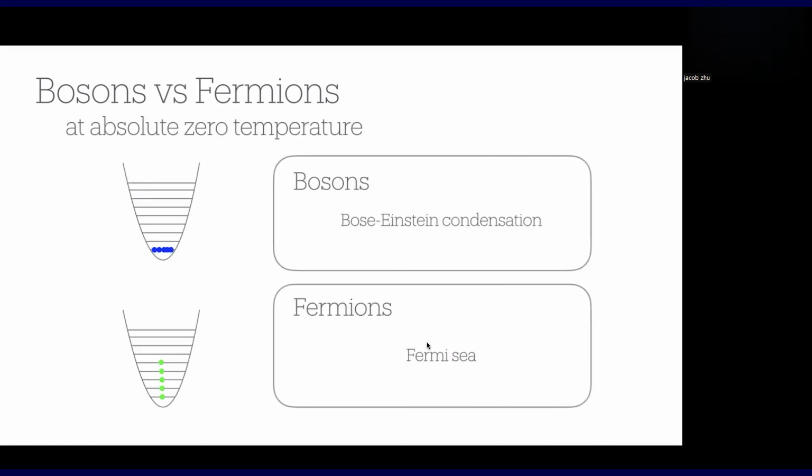We can understand that from the boson to fermion statistics, because bosons can go in the same energy level, and at zero temperature they will all go into the ground state and undergo Bose-Einstein condensation below a certain critical temperature. But fermions will just fill the energy levels until the last one that we call the Fermi level, so we are in the presence of a Fermi sea. So it looks like for fermions, nothing really interesting happens at low temperature.